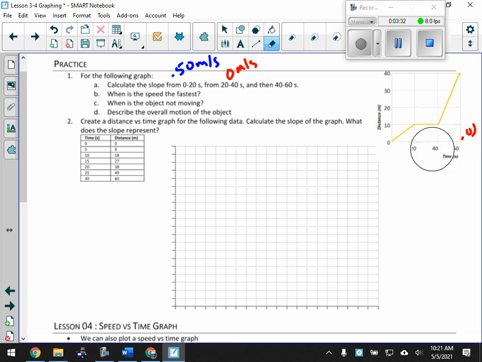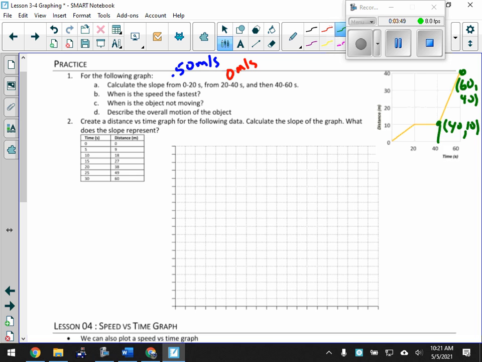We're going to get rid of some of this so it's not too messy here. And then the last part, we're going from 40 to 60 here, of course. Up here is the point 60 and 40, I guess? And this is 40 and, so x and y, 10.